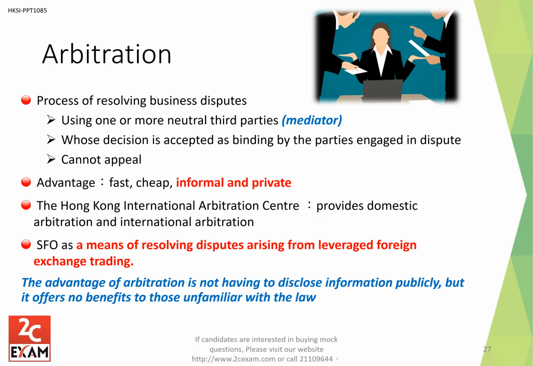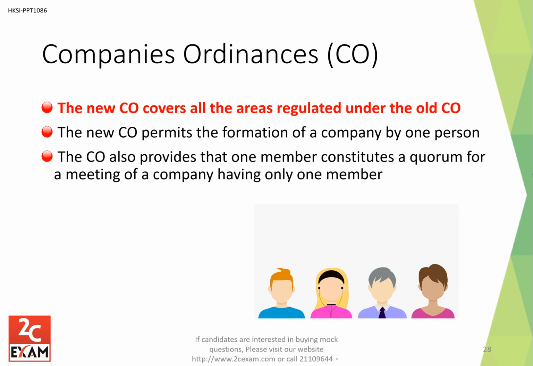In recent years, the government has conducted a lot of promotion about arbitration, making the general public more aware of what arbitration is. Okay, let's talk about the new CO, the Company Ordinance. What is the new CO about? Actually, the new CO replaces the old Company Ordinance. As soon as you hear the word Ordinance, you know it's about the law, mainly regulating the formation and operation of companies and so on.